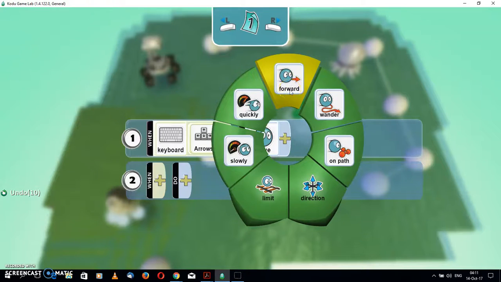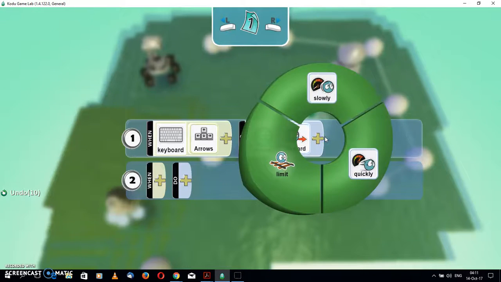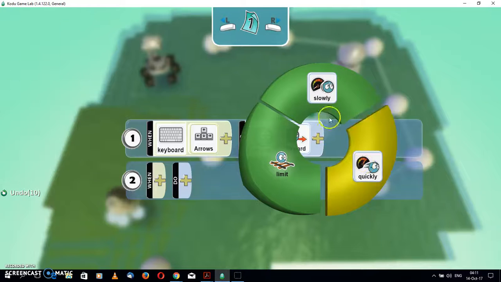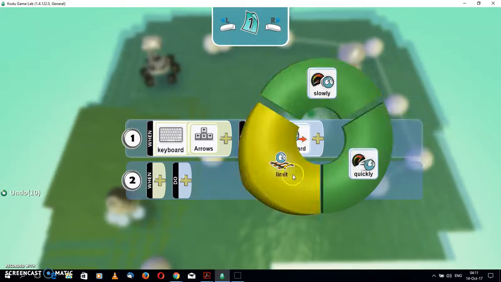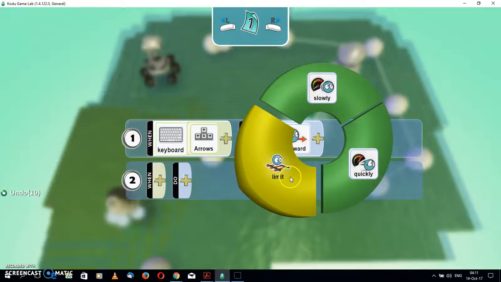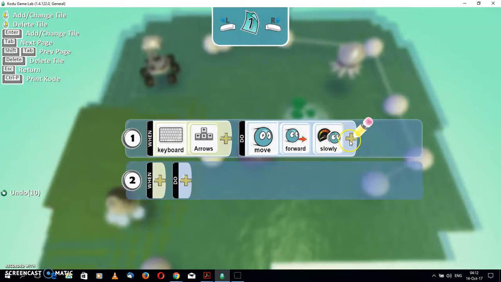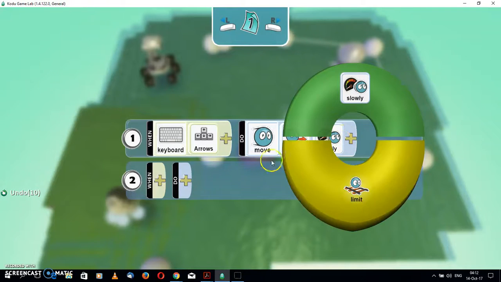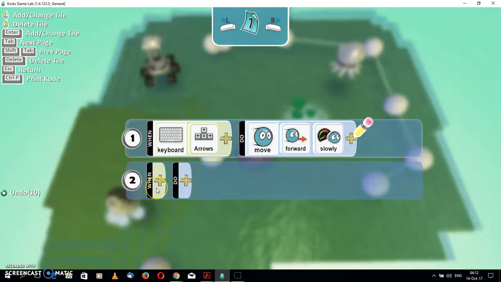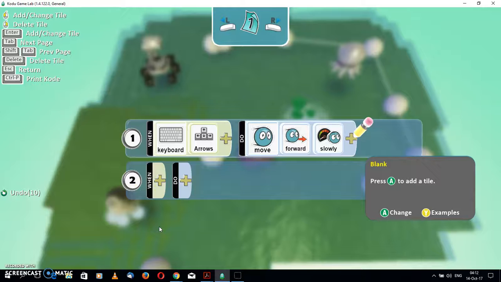For example, if you want to move forward, you can move quickly or slowly, or in a certain limit, a speed limit or space limit. So if we choose slowly, let's try what happened till now.